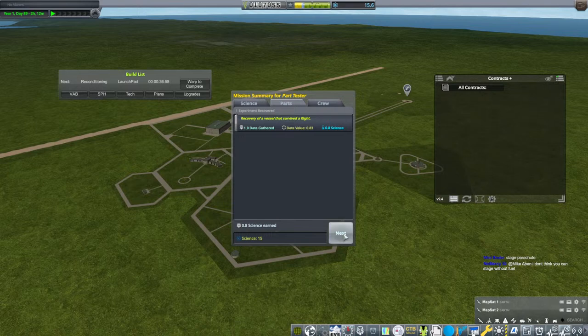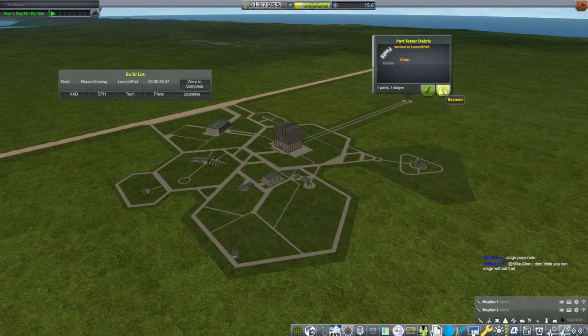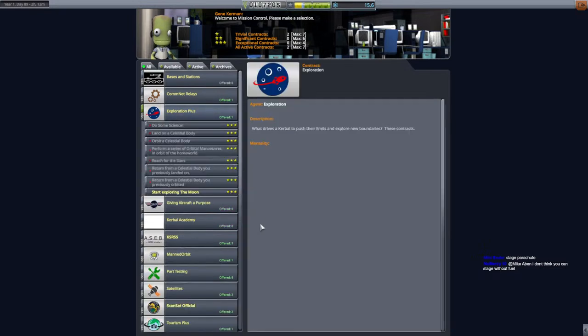Okie dokie. So let's see here. Recover. What's? Oh, that's a decoupler that's down there. Of course. That makes sense. Okay, so a little bit of cash from that. We can delete all those messages. Let's see what other contracts we've got, because I do have a contract.